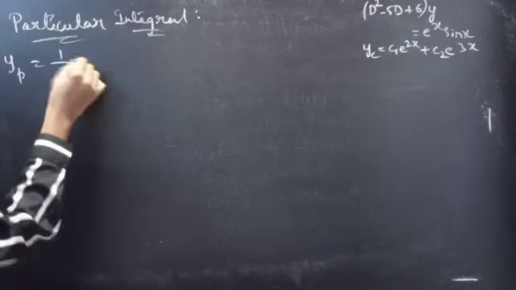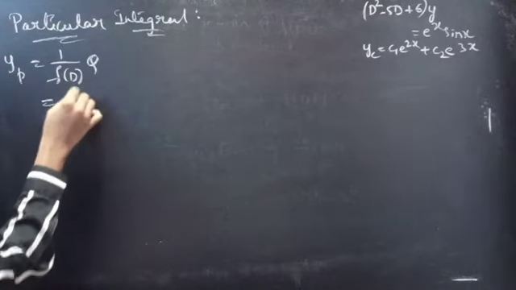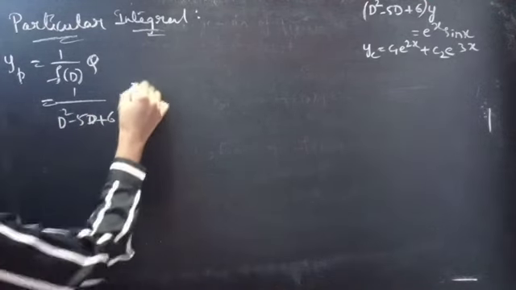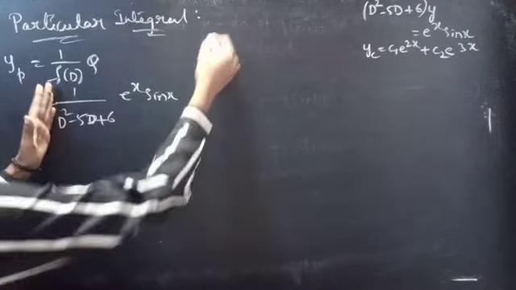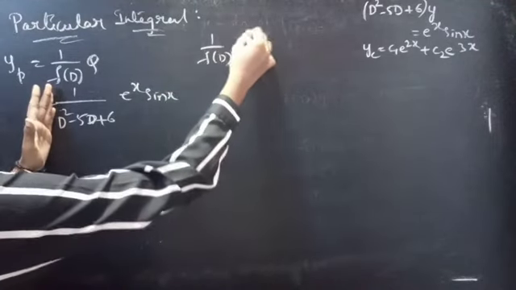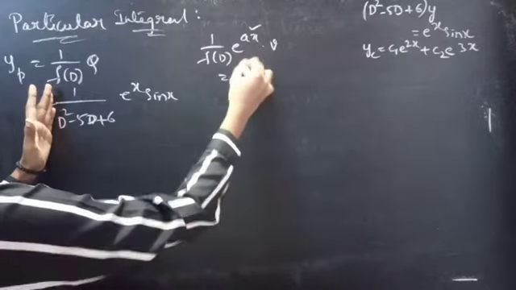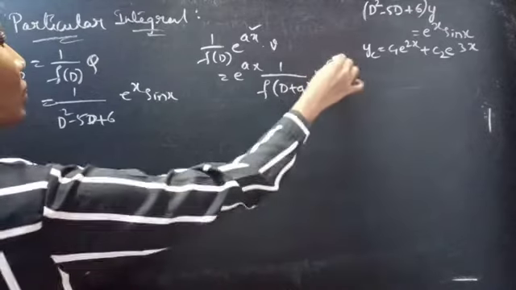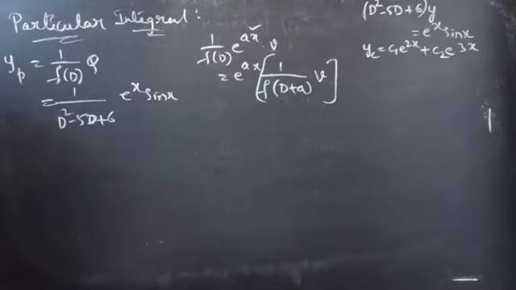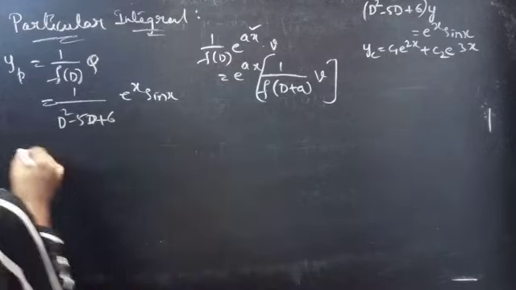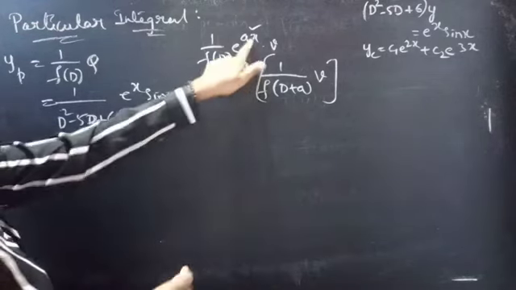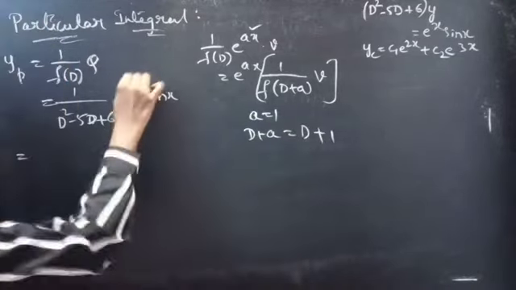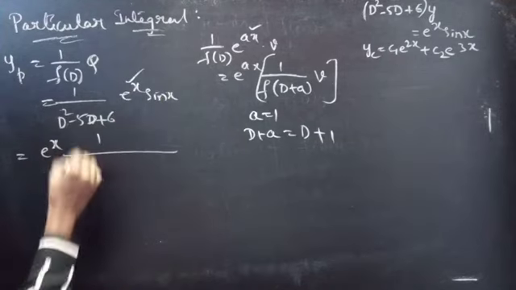We can find the particular integral using 1/F(D) Q. We are having F(D) and Q, where F(D) is D² - 5D + 6 and Q is e^x sin x. And in the form of 1/F(D) e^(ax) V, we can shift e^(ax) towards the left by replacing the differential operator D with D + a, operating on V. Later we can operate V using 1/F(D + a). Right? Now compare e^x with e^(ax), then we'll get a = 1. Now we can find D + a, which is equal to D + 1. Let's shift e^x towards the left by replacing D with D + 1.